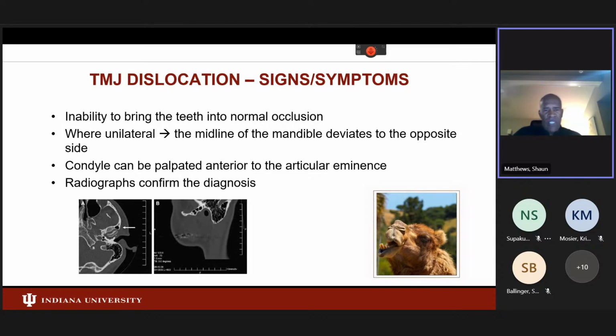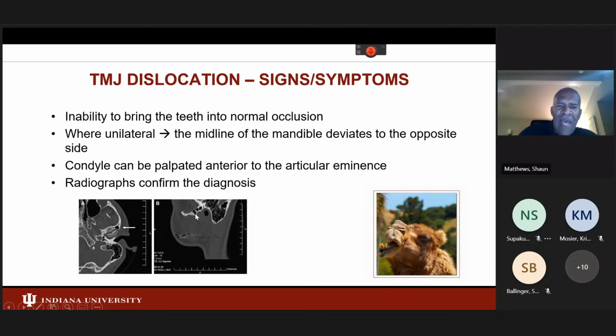One thing to be wary of when I am surgically addressing a patient with a TMJ dislocation is I want to know if there's evidence of pneumatization of that articular eminence, as shown here on the image. If you can follow my cursor on the right, image B, you can see all these pneumatized air cells which have traversed and have progressed into the articular eminence. If I'm doing a surgical procedure to reduce that eminence, to avoid any further future TMJ dislocation, I want to know before I get in there whether there are any mastoid air cells to be avoided. So taking a CT scan pre-surgically is an extremely good idea for these reasons.